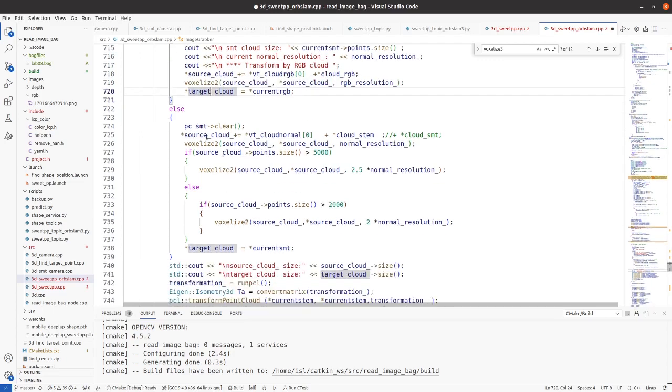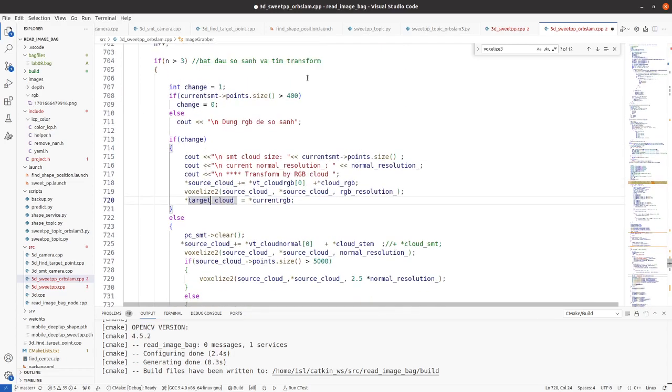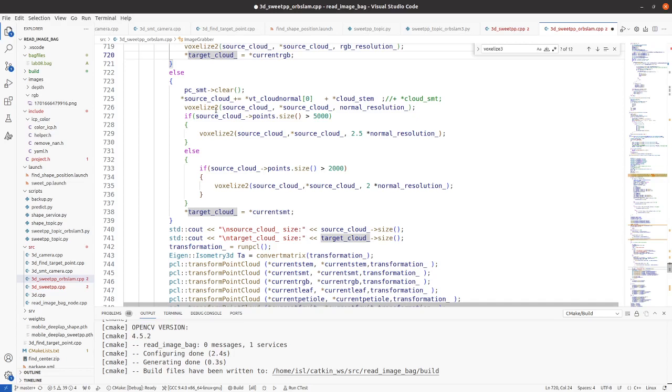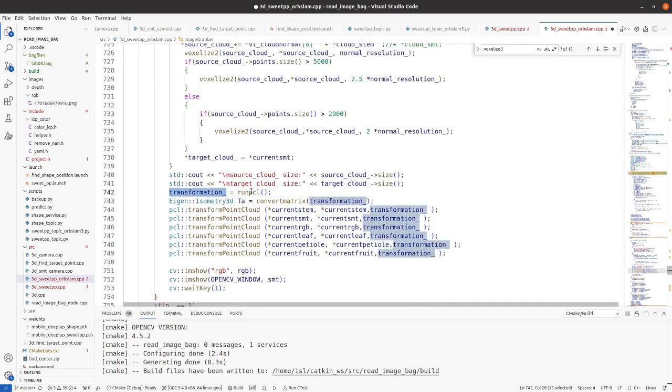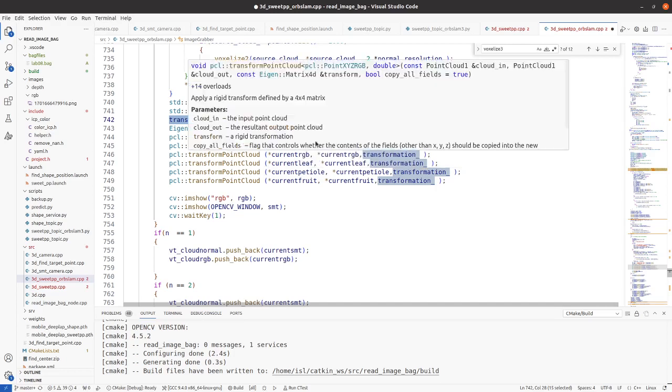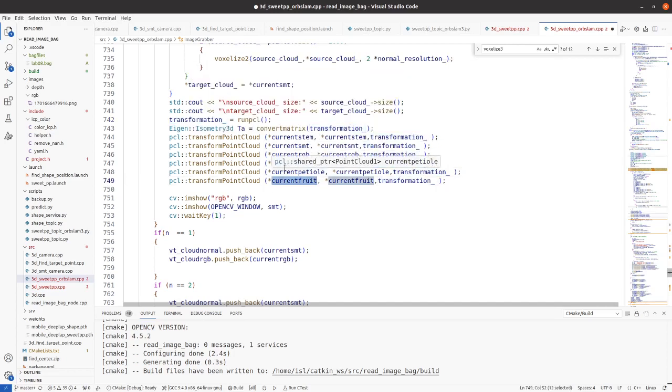If the semantic point cloud has more than 400 points, we will use the semantic point cloud to compare. After we run this ICP method, we have a transformation, and with the transformation we transform all the point clouds, the semantic, RGB and others, to make our semantic point cloud better.